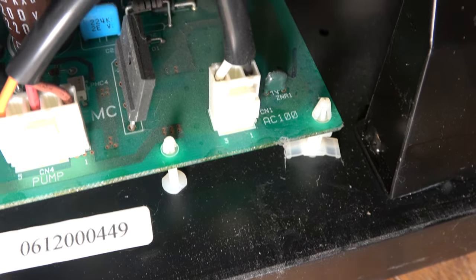But what else do we have? We've got something called sub. Don't know what sub is, but remo. Aha! That's going to be out to the remote control unit. I reckon that should do something if there's any power on here. So let's meter this out, see if we can find any voltages on there. And if so, check the other end in case it's a cable fault.